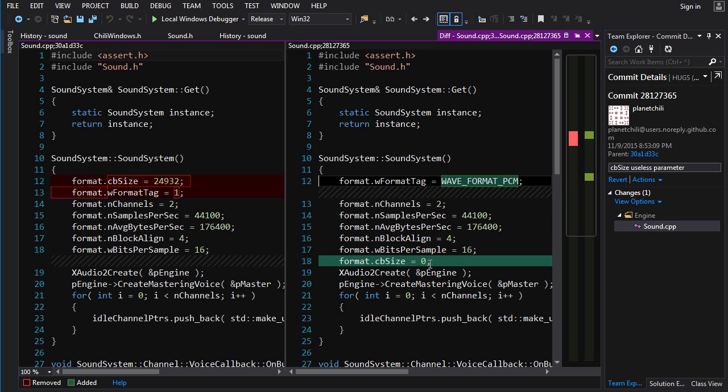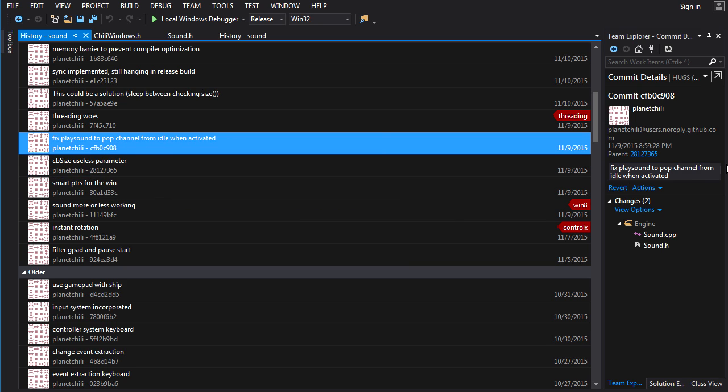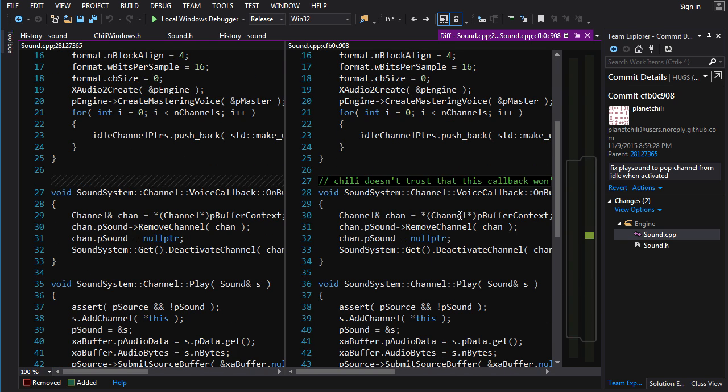This next change was nothing. I had originally specified that cbSize has to be this, but actually you don't have to worry about this member of the format. It's not an important member of the wave format. I'm not exactly sure what it does. I think it's like a size of the header for extended information or something. I don't know. Doesn't matter. We don't have to look at it. We don't have to compare it to all the files we load to see if they match because it's not important. Next is, I made a kind of mistake when I was writing this.